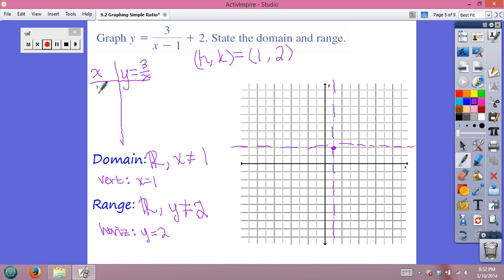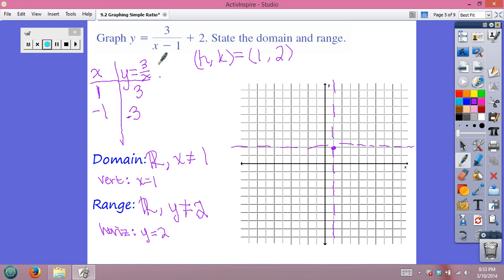And I'm going to pick 1. Now some of you are thinking, whoa, whoa, whoa, x can't equal 1. That is true if we are going to plot points in our original function. But remember, we've already taken care of our shifts. So if I pick 1 now, we're actually going to be on the line x equals 2. So if I pick 1, plug it into the parent function, we get 3 over 1, which is 3. And if I pick the inverse, negative 1, I will get negative 3, right?